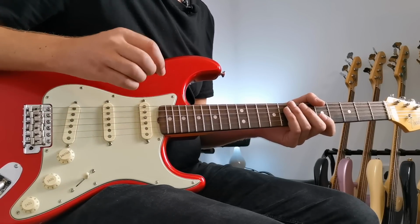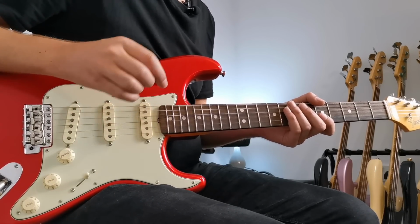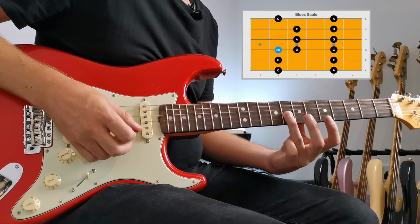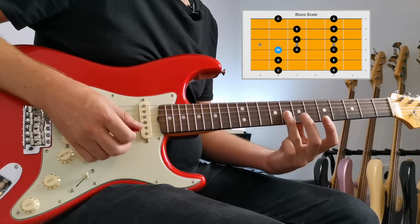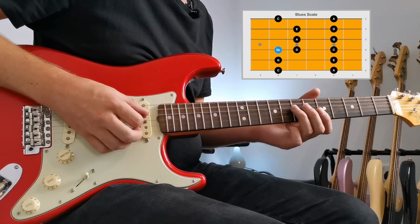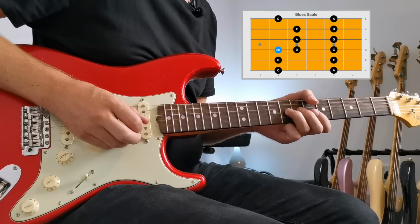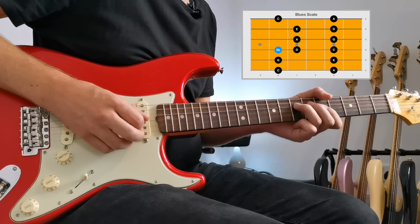Now the blue note is a flat 5, in the case of A minor that's an E flat, and we can find one here, 8th fret on the G string. Now this note's just slightly outside of our pentatonic shape, but we can easily slide over to it like this. Now, as soon as I hit on that note, you really start to hear the blues flavour coming through.